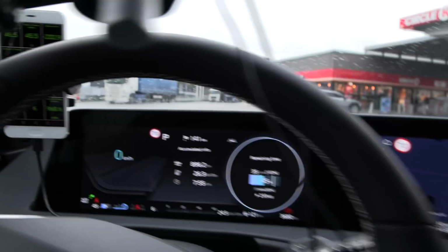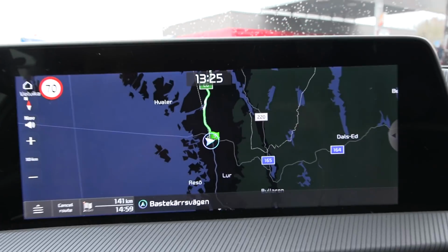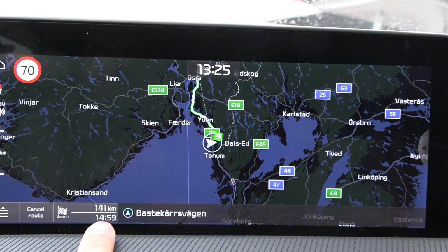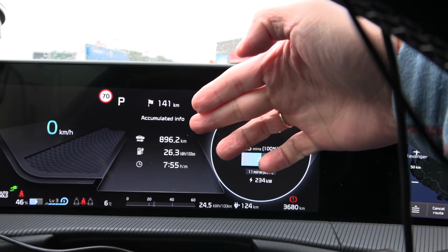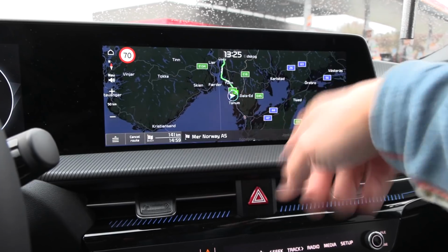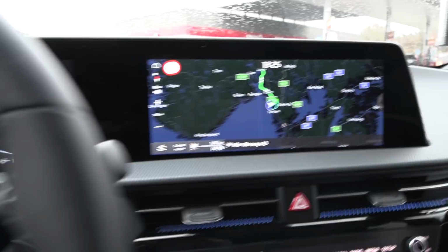So anyway, now I'm going to go to, let me see. Let's zoom out a little bit. There. Oslo. 141 kilometers from there, but we only had to drive 104 kilometers more because we had to take that extra detour via Uddevalla, so we already added extra kilometers, but it has been deducted also, the extra kilometers. So, right, almost good to go.